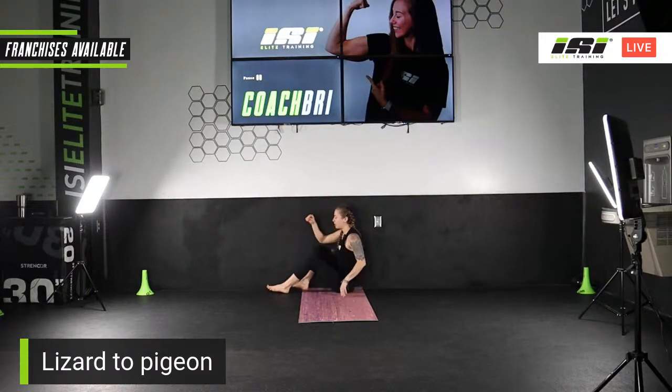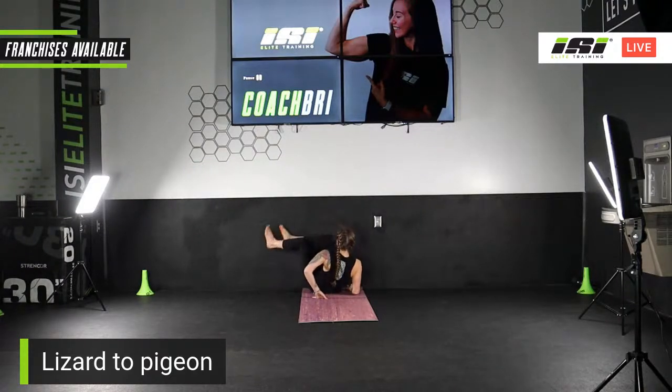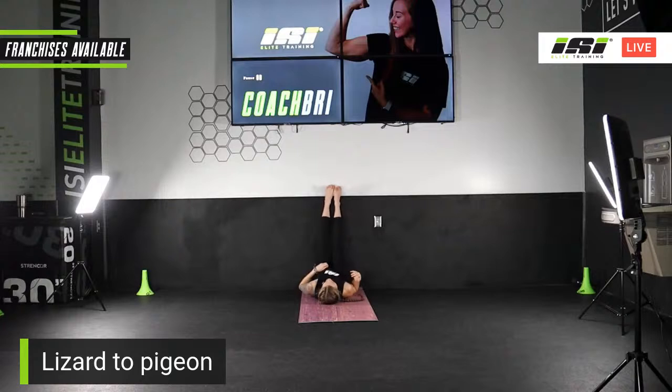we're going to sit close to the wall, and you'll figure out a way to get up there. Just maneuver it. But sit your hips close, and then we'll just take it down on our backs and bring our legs straight up against the wall. And then once you're there, you can start to really find your comfortable spot. So you can scoot the hips really close to the wall.